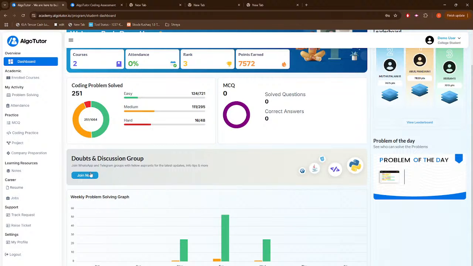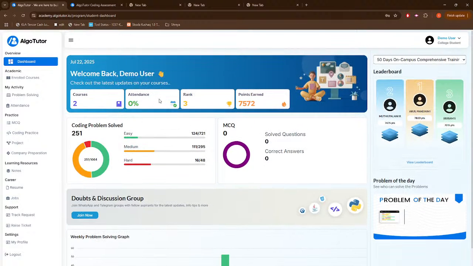Then we will create a doubt or discussion group; you can join that from here, you will get that link. There will be a problem of the day. And guys, one more thing, the assessment which I have shown you right now will pop up here as well, below the problem of the day. So you can go to the assessment directly from this location as well. So this will be your overall dashboard.